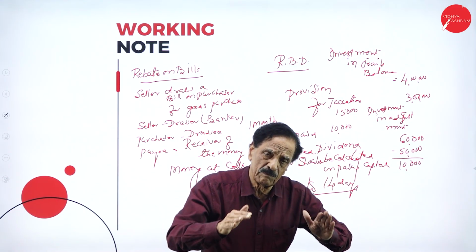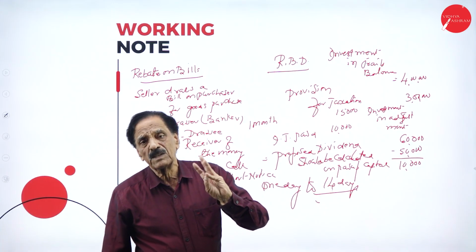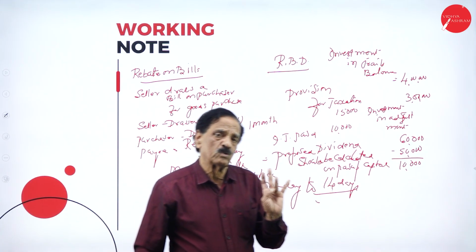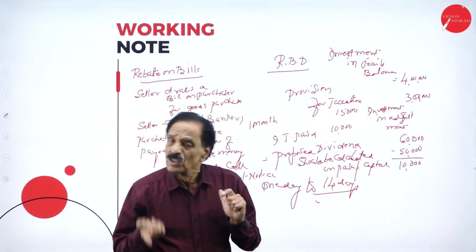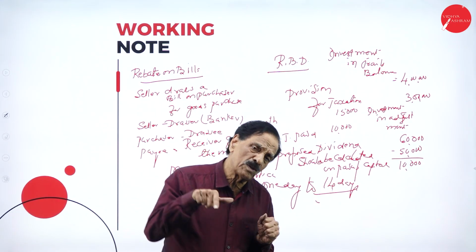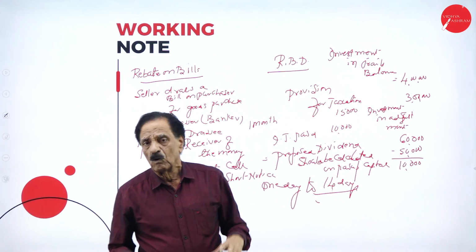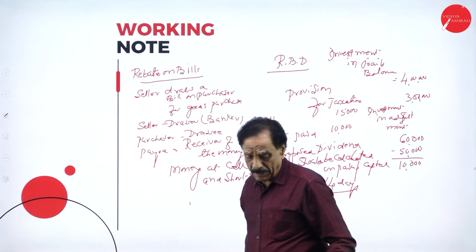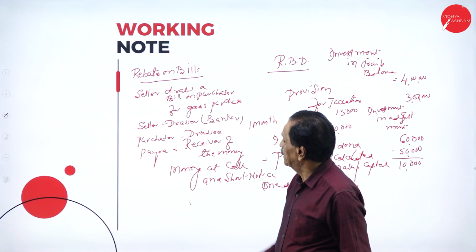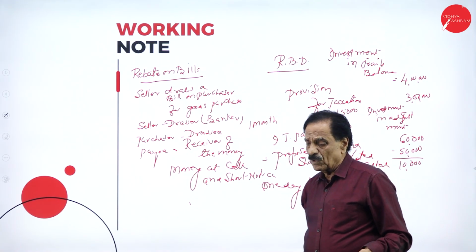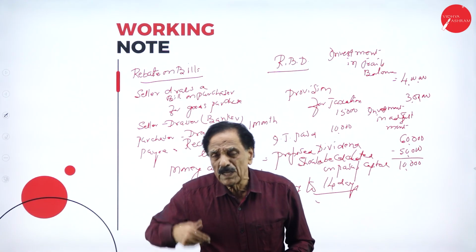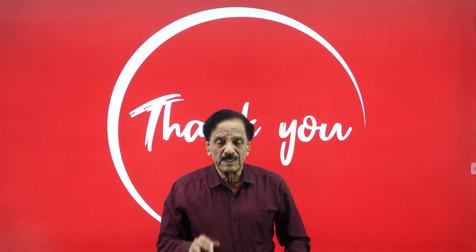Here, on the liability side, schedule number 1, share capital. Schedule number 2, reserve and surplus. Schedule number 3, deposit. Schedule number 4, borrowing. Schedule number 5, other liability. Hope you understand. I will explain all the adjustments in detail. You must be very careful. While you are solving the problem, I will explain once again. Hope you understand the format.